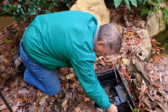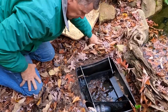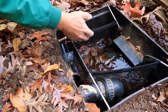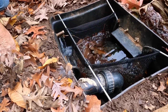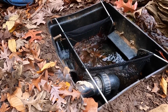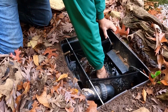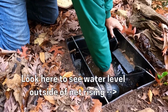The water level in our pump area is lower than the water level in the pond. And the reason for this is the pump is taking more water in than it can pull through this opening. And the reason for that is the leaves piling up in here and up in the front. So rather than just take this out right now and free this up, I'm afraid all those leaves will come in to the skimmer and get caught in the bottom down around the pump. So what I'm going to start doing is taking some of this out by hand, and what we should see is the water level start to equalize.